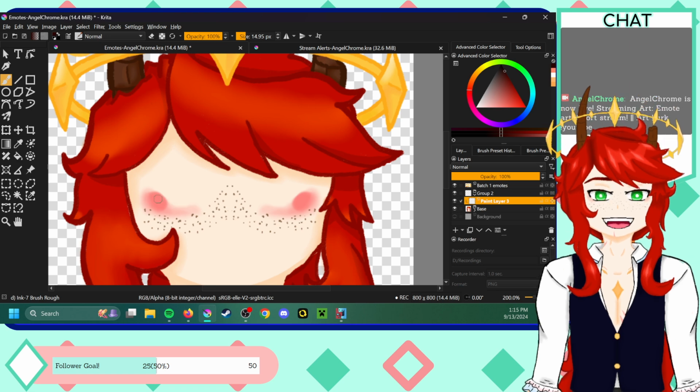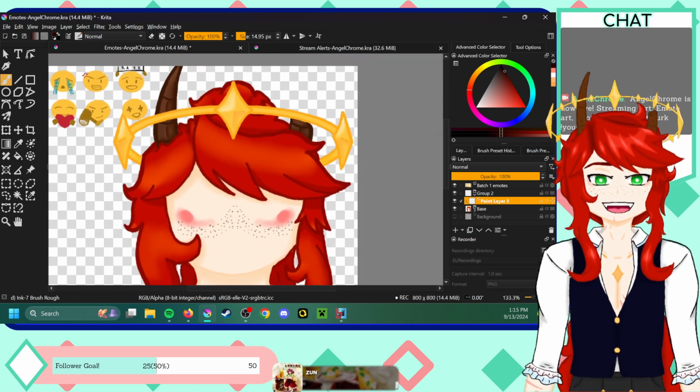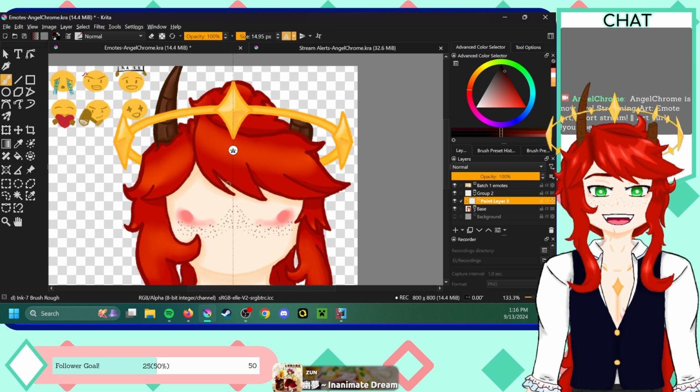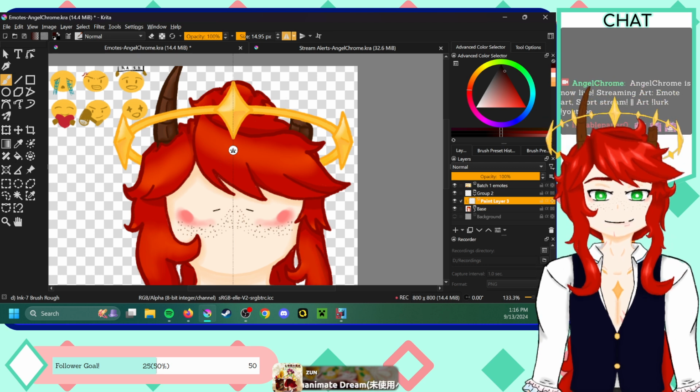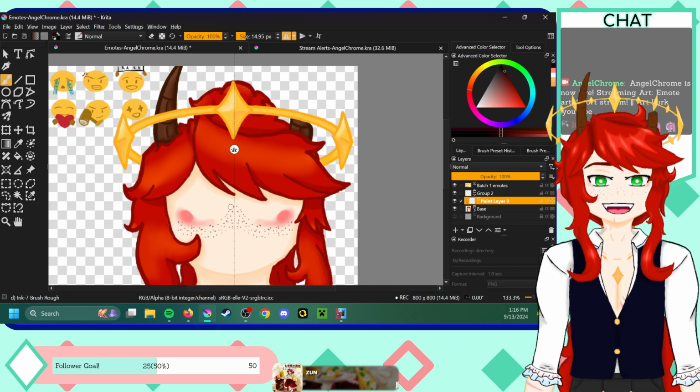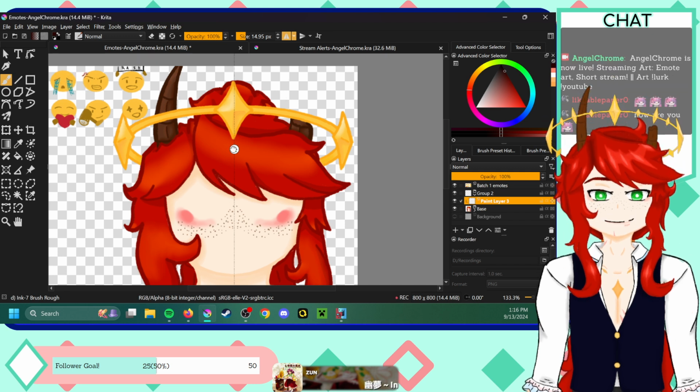And of course I'll probably have to remove some of this eyeshadow, eye blush kind of thing. Please tell me that's actually kind of even. No, it's not completely. It is for the halo, but not for the actual head. This is about where it was.